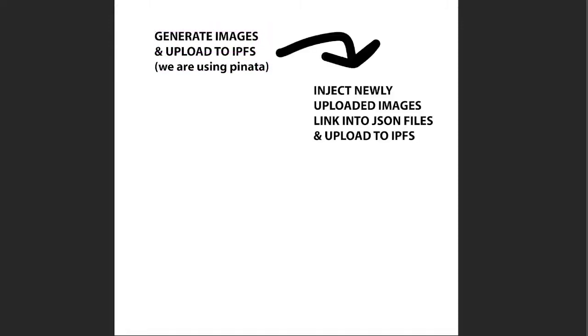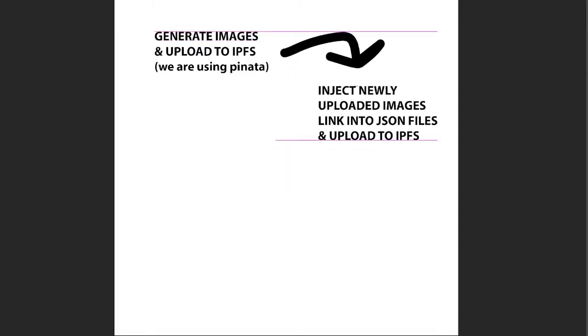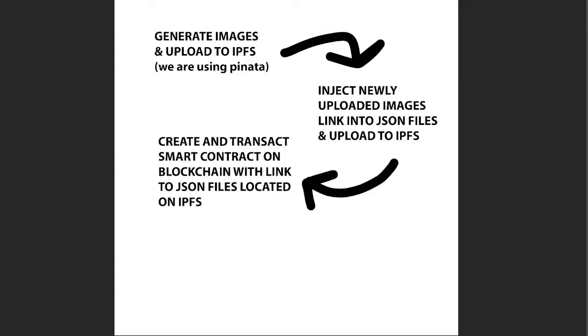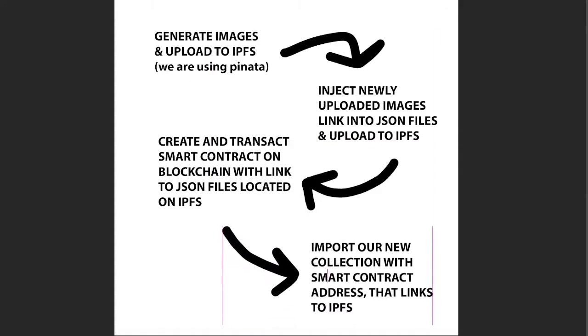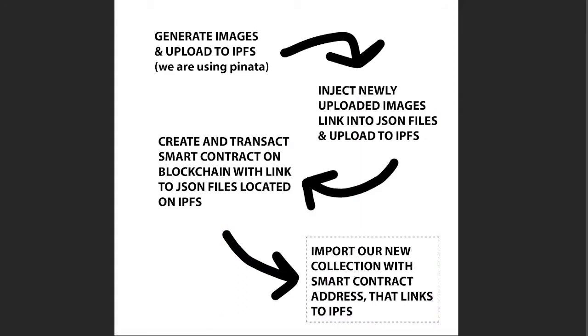We generate our NFT images and upload them to IPFS. Then we take links to those images, inject them into JSON files, and upload those files to IPFS too. We get a link to a folder containing our files, and we put it in our smart contract that we publish on the blockchain, meaning that our smart contract has a reference to JSON files that have a reference to our PNG files. Sounds a bit complicated, but if you find out how to do it easier, let me know. When we're done with all that, we can take our smart contract address and just add it to OpenSea.